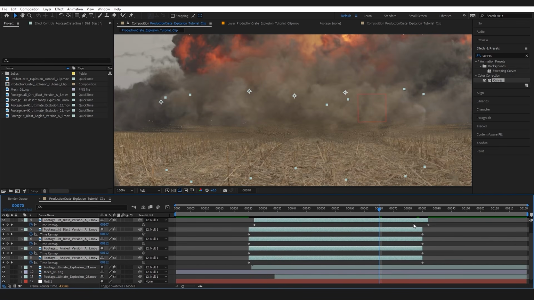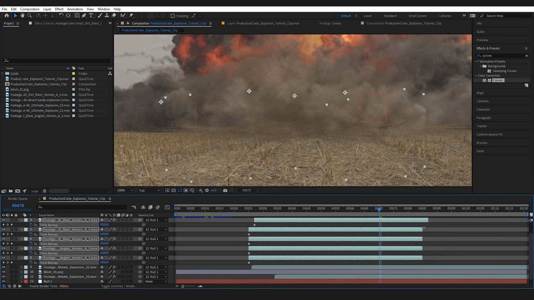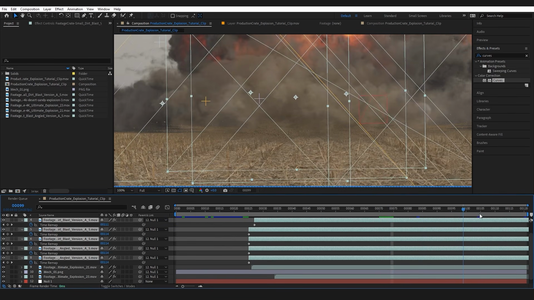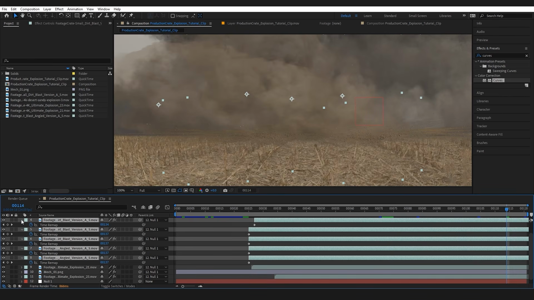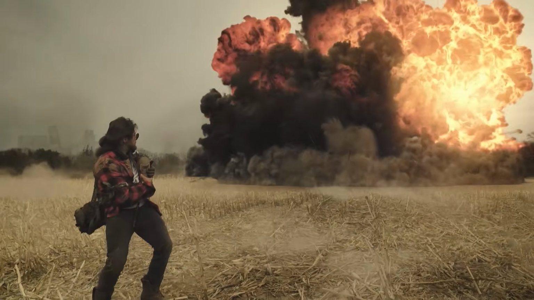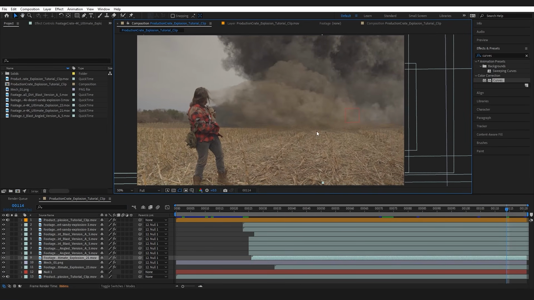Then what we need to do is grab all of these ending keyframes and slide them out beyond the end of our timeline, and then grab the edge of all of these clips and slide those out too. So now they're not gonna disappear as the timeline plays, they're gonna stay until the very end. Now, one of the last things we need to do is work on the different parts of our shockwave, and then we can add some camera shake, and then I think we'll be about done. So let's start on this big outer blast first.